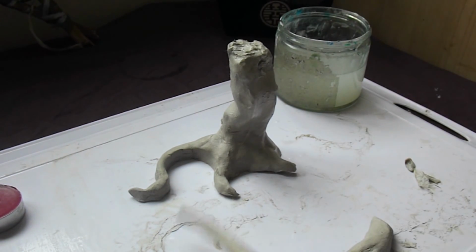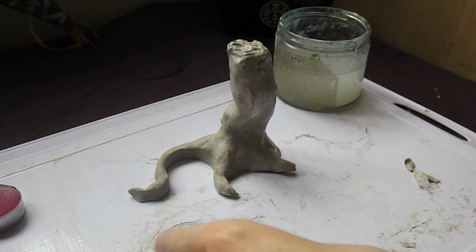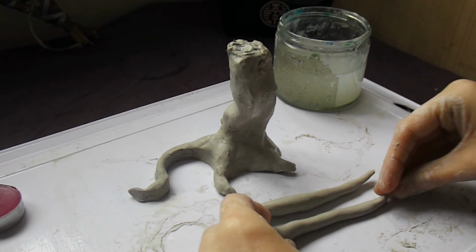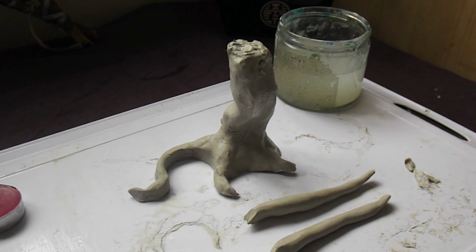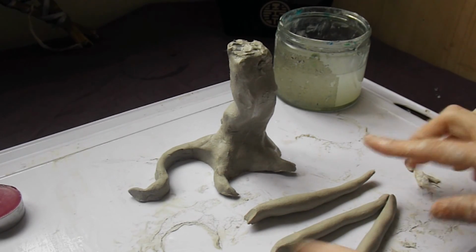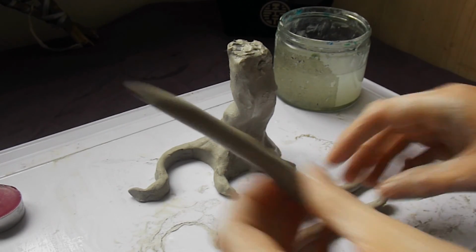Okay. So I'm just going to make some more little sausages for our branches. Okay, that's number 2. There we go. And again, they don't have to be perfect because all trees are different, so it doesn't matter too much. There we go. Okay, so we have our 3 parts.